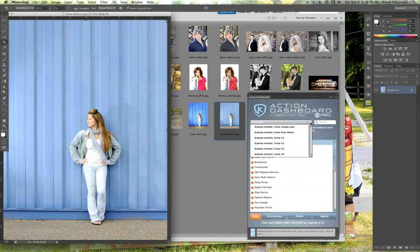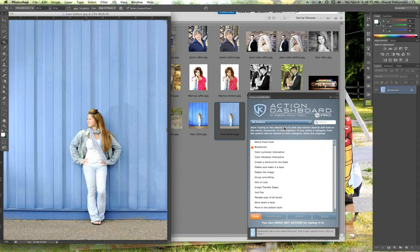Now on this one, good little story behind it. This is one of my seniors. We're driving along. She has this blue outfit on, and I slam on the brakes, and I pull in to this parking lot, and it's the parking lot of a Napa Auto Parts store. Mom is looking at me going, I don't think so. The daughter is in the back, and I know her personality. She's laughing, going, this is going to be good. So we pull in there, and I said, just humor me for a second. And you see the little shadow to the right of the blue girl there? That's caused by the off-camera flash.